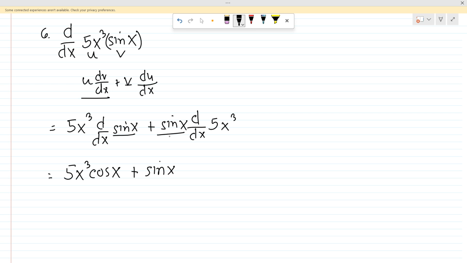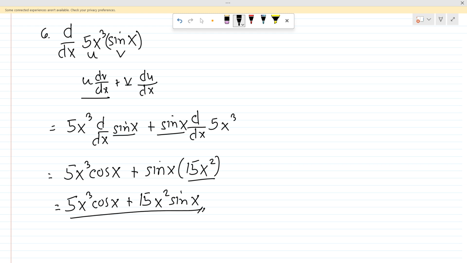Then ano po ang derivative ng 5x cubed? That would be 15x squared. So by simplifying this, sir, we have here 5x cubed cosine of x plus, unahin ko lang po syempre yung ating algebraic function natin, that is 15x squared sine of x. So basically, sir, pwede tayong mag-factor out dito, pero still wala na po tayong makakancel out. Therefore, pwedeng ito na po yung ating final answer. Sir, but if I want to factor out yung ating 5x squared, kasi common po sa dalawa, wala naman po tayong problema doon.